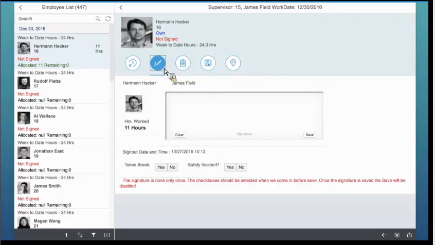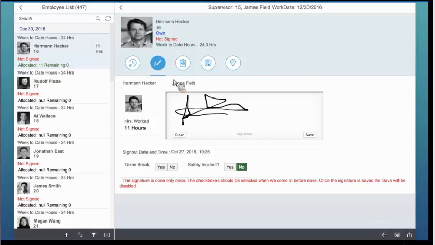Continuing through the tabs above, from a field employee perspective they are able to sign off, either using a cursor if it's on a computer or their finger on the tablet. In the construction industry, this is very important because we also like to confirm whether breaks were being provided and whether there were any safety incidents that were incurred.